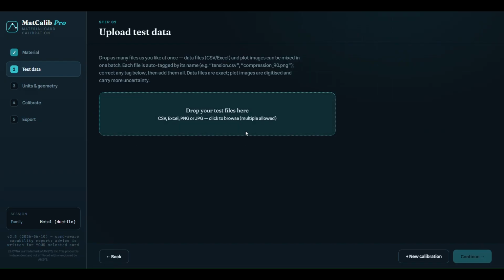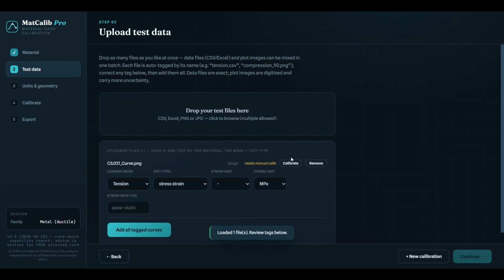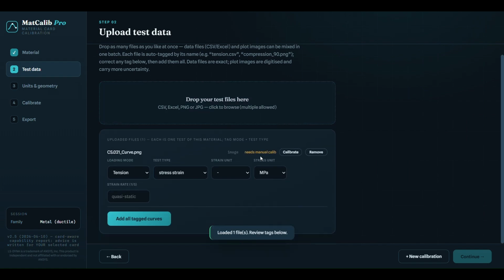So let's go. I will go with the worst material data ever, which is a plot image. Okay, so let's go for the plot image. Yeah, so it tells me it needs manual calibration. So I will just press on calibrate.